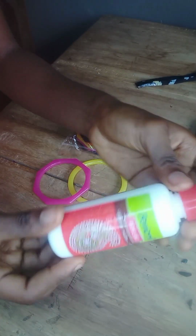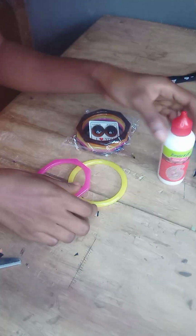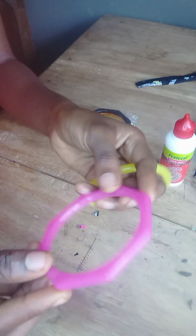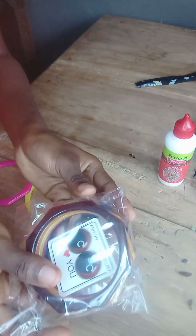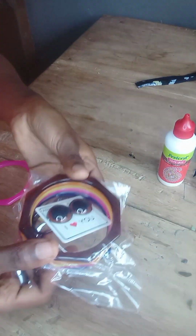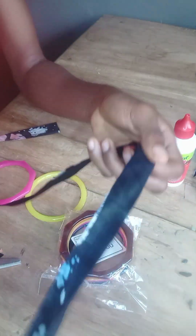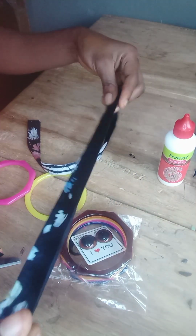You need a fabric gum. Yes, a fabric gum. I'm going to be needing a bangle. So that is plastic bangle. Yeah, the plastic bangle. And this is the case, like the pack. So you need a plastic bangle. And you would also need the fabric. Yes, you need the fabric. This is the Adire fabric.